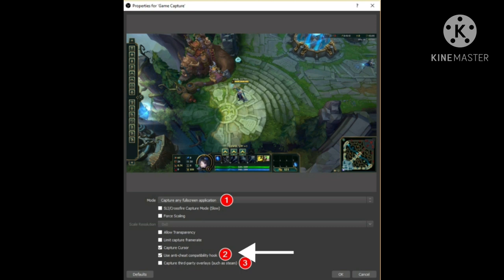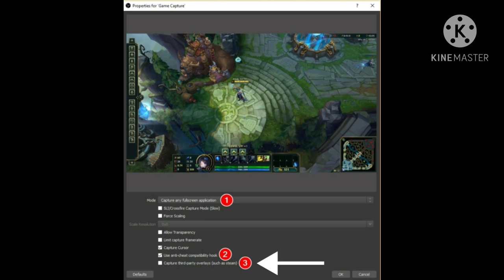Anti-cheat compatibility hook should be kept on for best results. Please note that this does not affect any cheating reports, only how aggressive OBS will try to get the game feed. OBS is safe to use and was never the cause for a cheat ban to date.